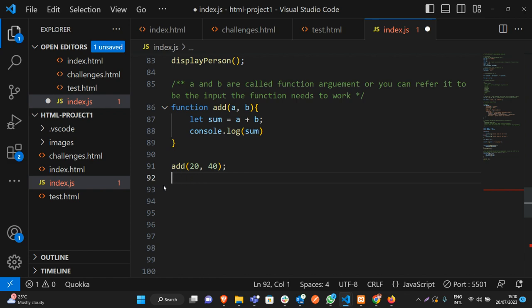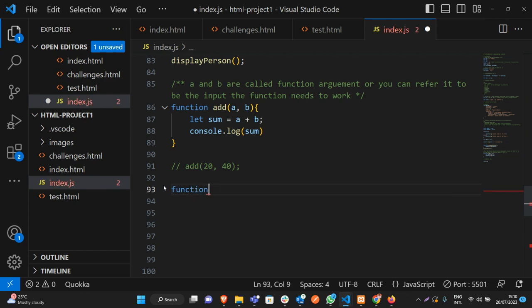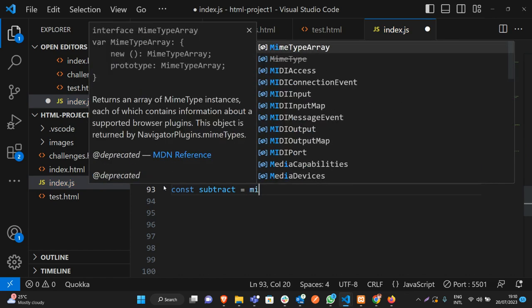There are many ways to write functions in JavaScript, but I'm going to show something else here. If you want your function to serve as a variable, you can write a function called minus.